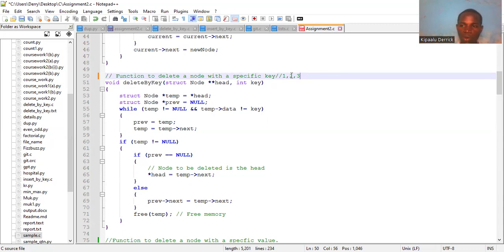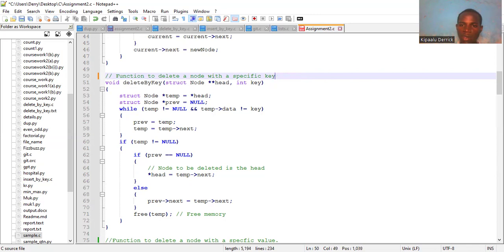When we provide a 1, 2 will be deleted, and our new linked list will be 1 and 3.